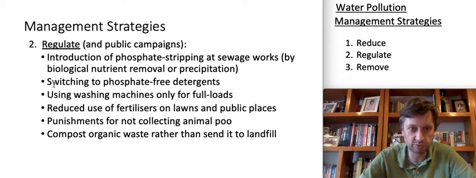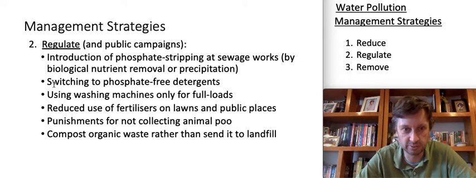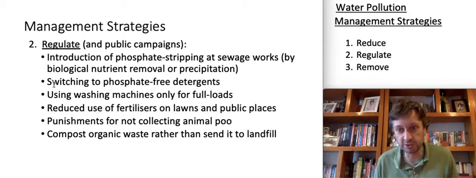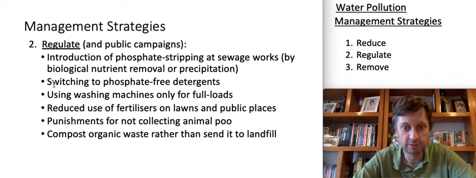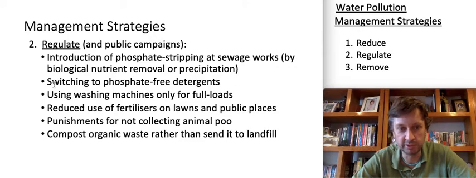Similar to the previous one, try to reduce the amount of fertilizers used in public places. Introduce punishments for people not picking up animal poo. And a very nice one actually, which you can do at home, is to try to compost your organic waste rather than send it to landfill. That's another possibility.